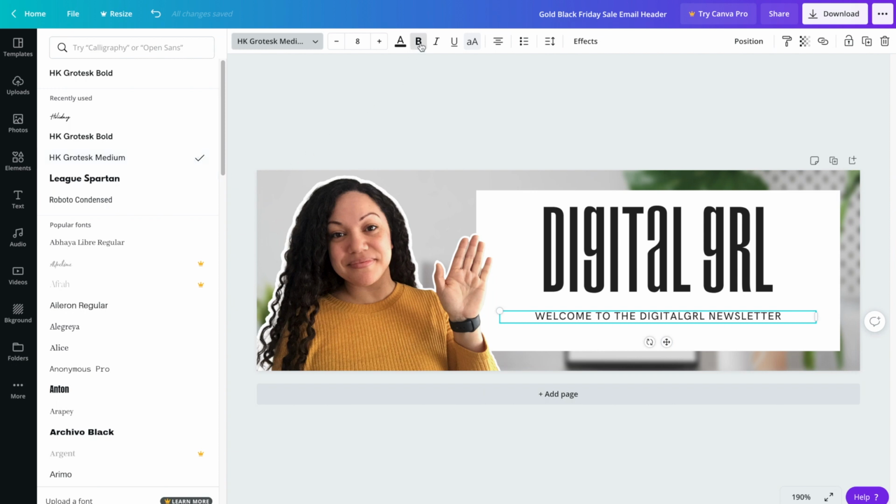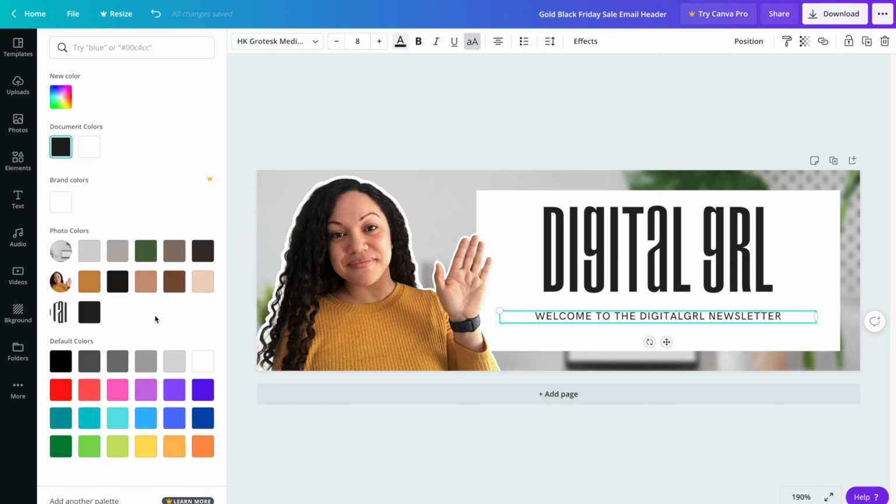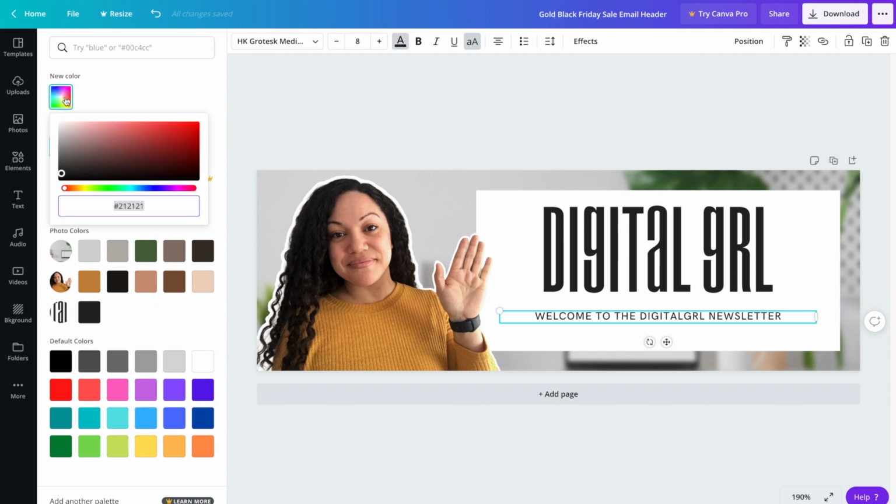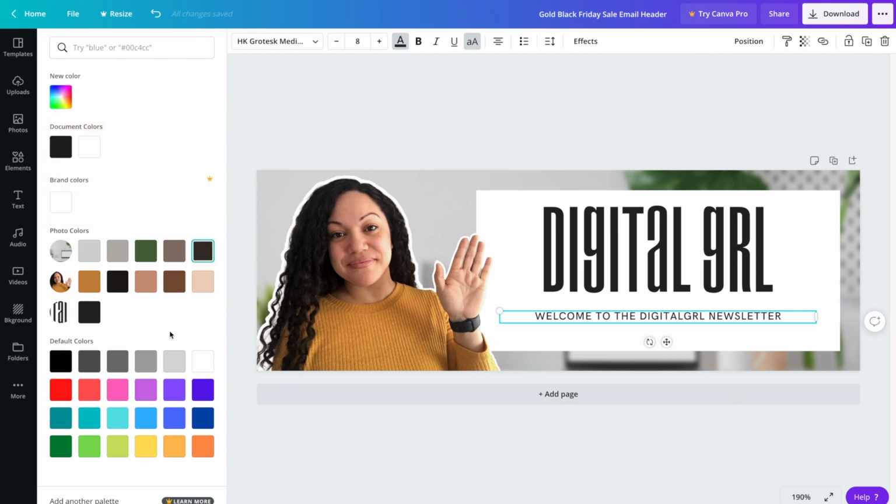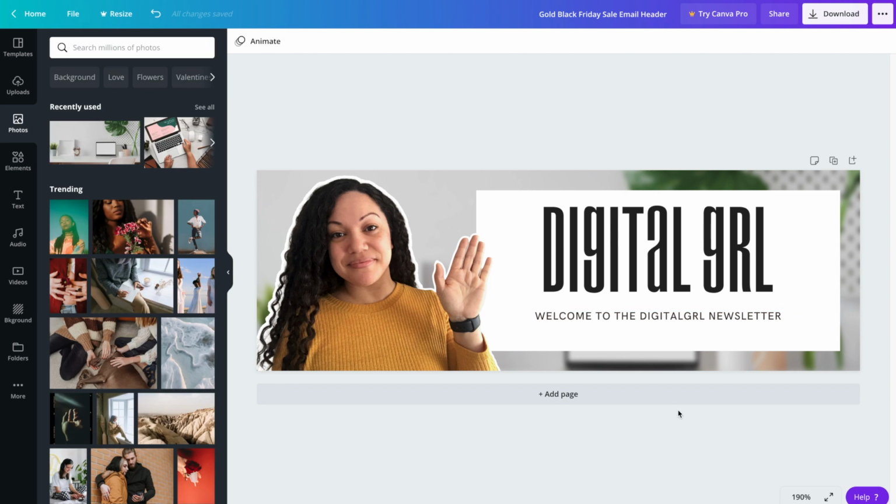You can also do things like make the text bold, italic, you can underline it, you can also change the color. And the interesting thing here is that Canva will pull all of the colors that currently exist in the image. So for example, it's pulling green from the plant in the background, this color here from my shirt, and so on. So you can go ahead and play with those, or you can select from the default colors. You can also select from here where you can get very specific. You know, if you've got the color code, you can enter it there. But I'm actually just going to leave it that dark color there. So that's really all that I'll be including in the email header for now.